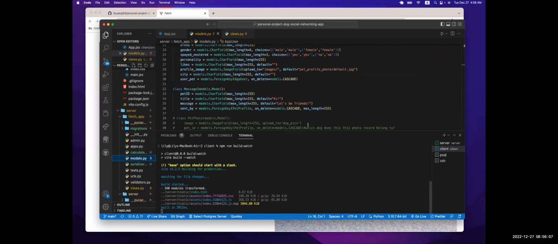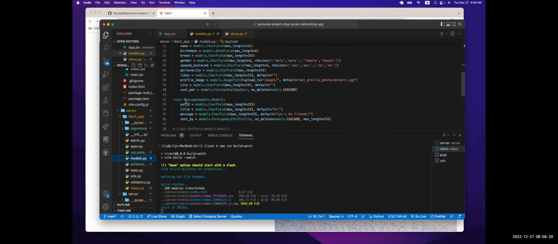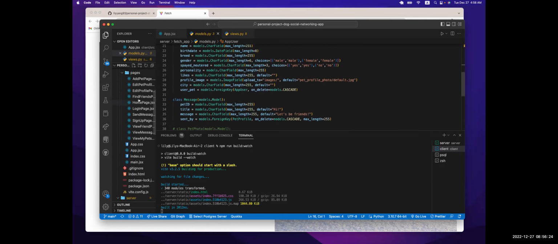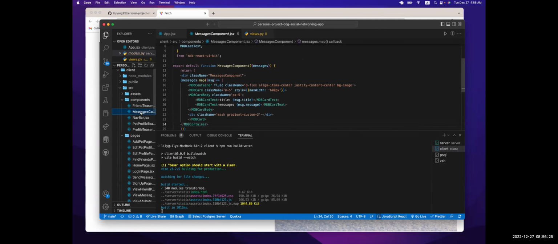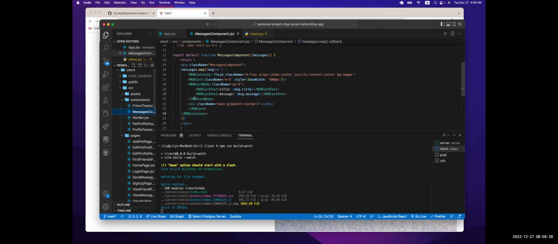So for the messages, it's sending the pet ID. I wanted the name so that it can say it's from so-and-so, instead of just a pet ID, but I couldn't figure out how to do that yet. And then I had a message component, so it just pops up like that.